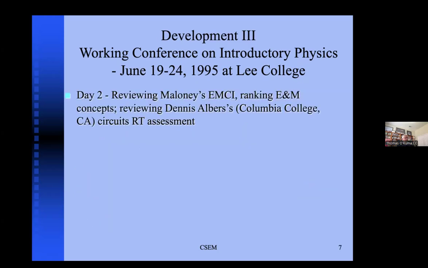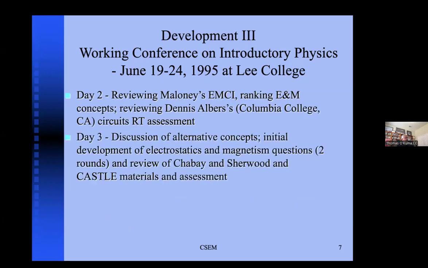And this is looking at some of the things that we did on each one of the days as we went through this process. Each day we would add in some other ideas that were developed by other individuals. Like, for instance, Chabet and Sherwood had developed a number of different ideas in electrostatics and magnetism, and we would pull some of those ideas into our development of questions.